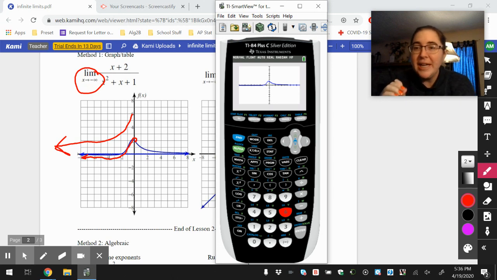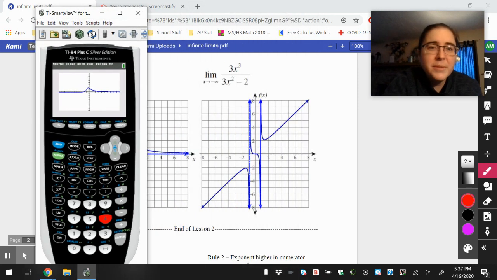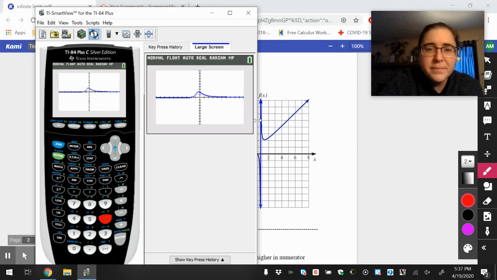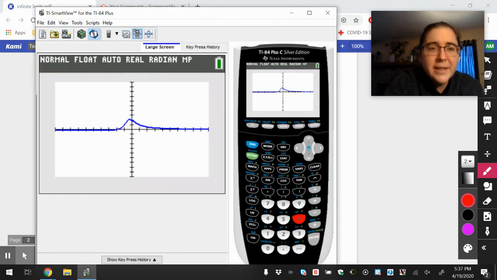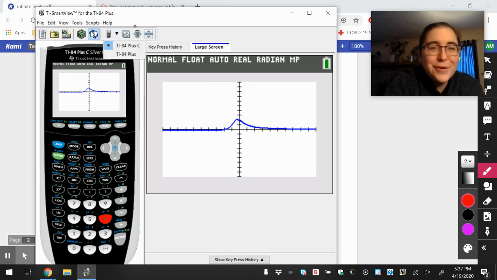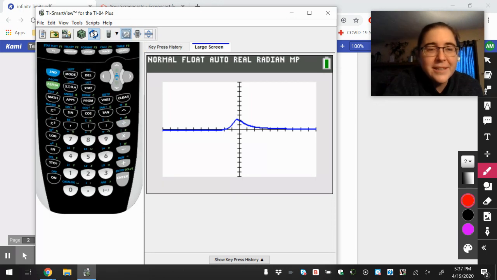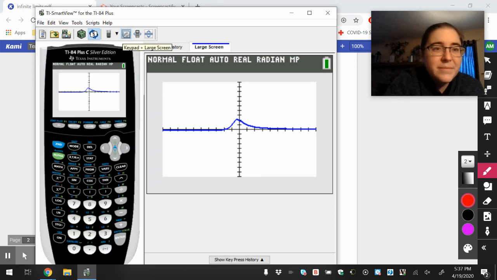So if you haven't utilized table features in your calculator, it can be really helpful when you're solving any kind of problem that involves graphing or just solving equations, limits especially. It's kind of hard to see on mine, so I'm going to make this a little bigger. Well, that's not what I meant to do, but whatever. We're going to just leave it at that, but it's a little bigger so you can see it.